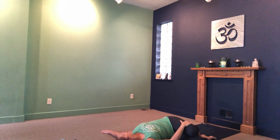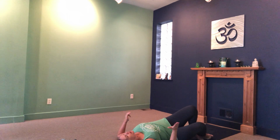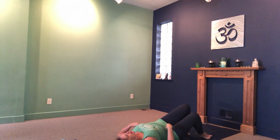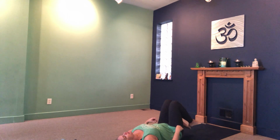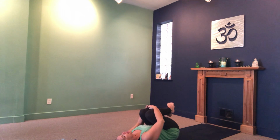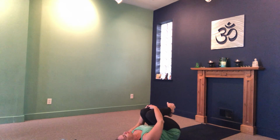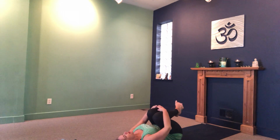Take another full breath. If your gaze is left, lift your gaze to look upward towards the ceiling. Unwind from your twist. Once you've brought your spine neutral, long, bend one more time your knees to your chest. Shift, if you like, side to side. And then come back to center.